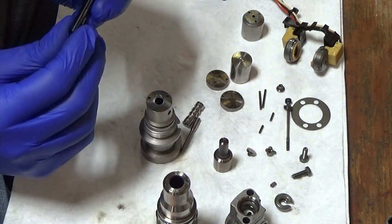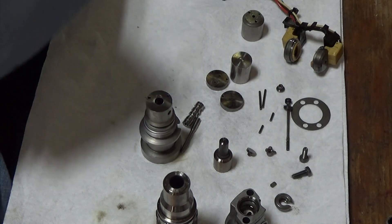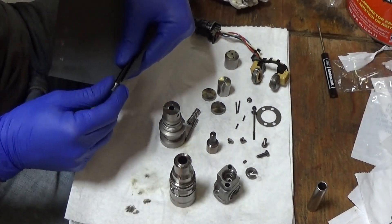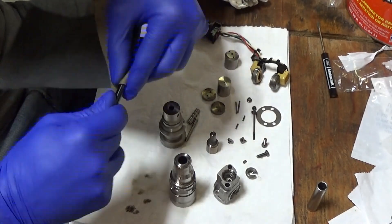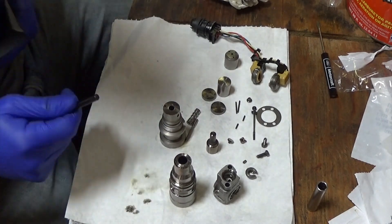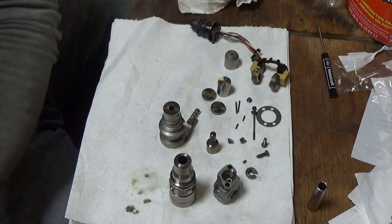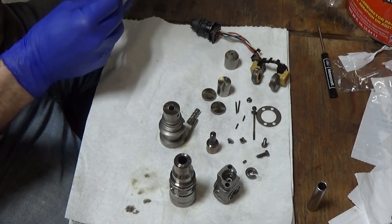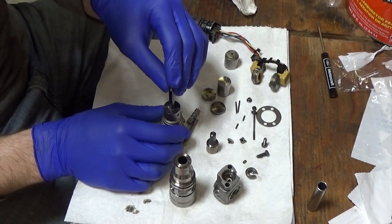This one sticks at the end just a hair. Take a little 2000 grit sandpaper — you don't get crazy with it. I just wrap it around and run it like that. You could lubricate this with a little water or oil. Clean it off, use a little brake cleaner again, getting the material off that you sanded or any of the sanding grit. That's better.